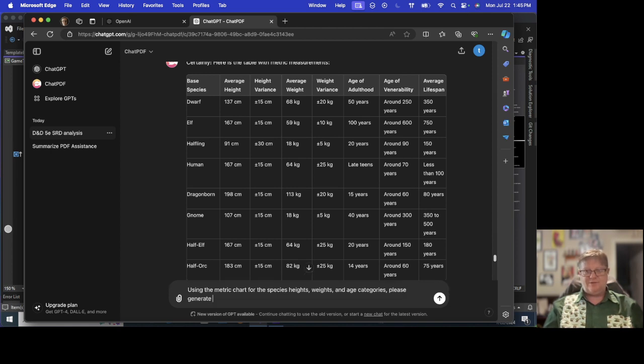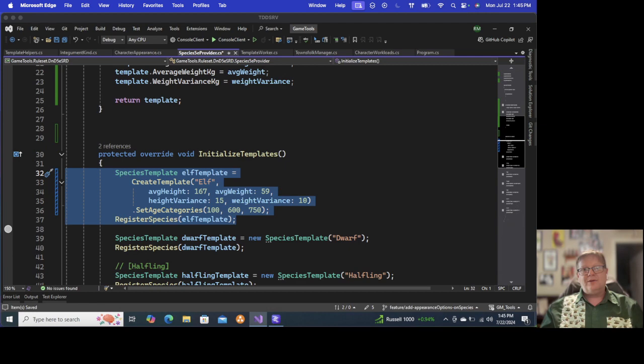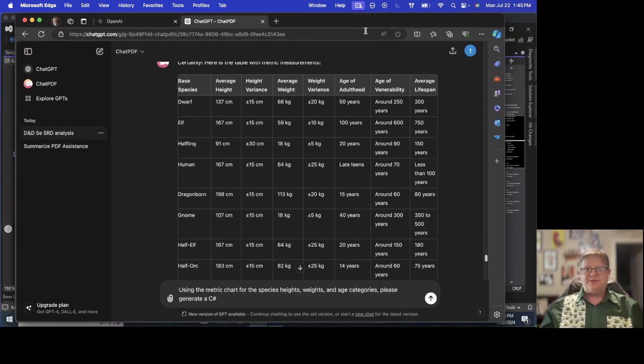Please generate a C# construction, C# invocation using the following snippet of C# as a template.